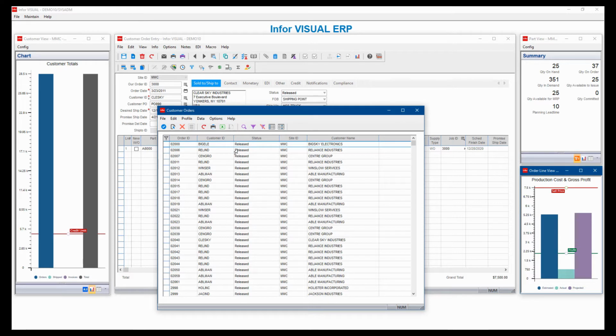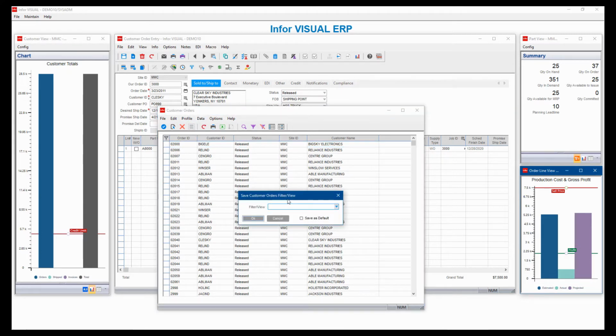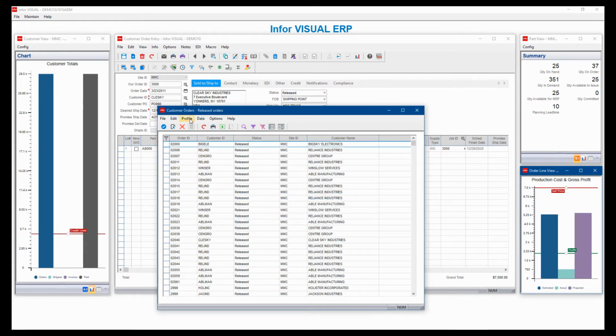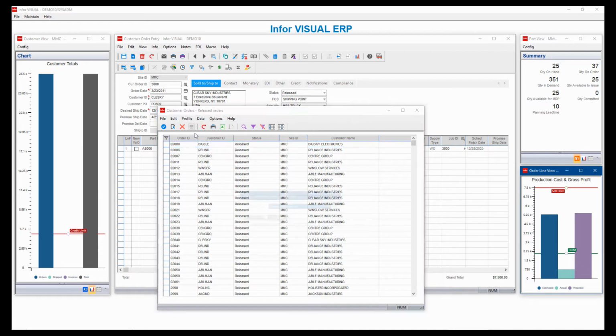The nice thing about that, though, is if I do that often and search on this and I want to keep that, I can create a profile. So I can create a profile, maybe I'll call it released orders. And if I wanted to, make that one the default, whenever I opened it up, I can choose that box. But saving those profiles allows me then to come in and open up any number of profiles that I may have created. That's the only one I did here, but I can have an infinite number of profiles sorted and with different filters on them that gives me different data with different names, and pull those up and shoot them out to Excel. So it's a quick way that anybody without IT support can create ad hoc reports to send out to Excel.